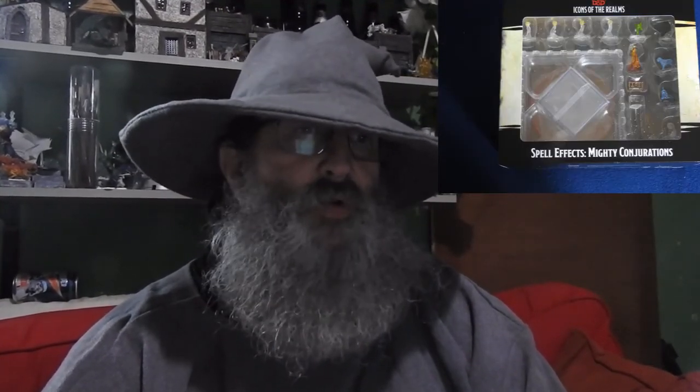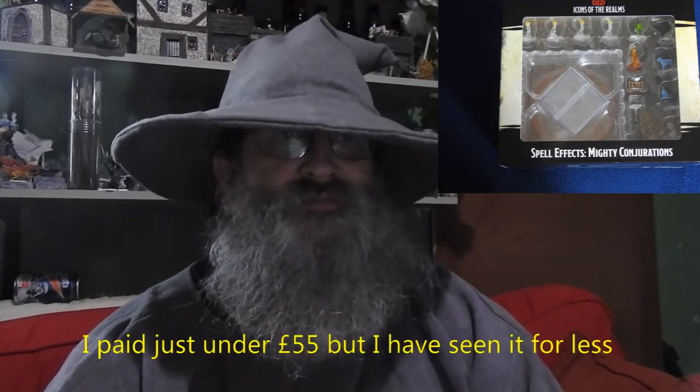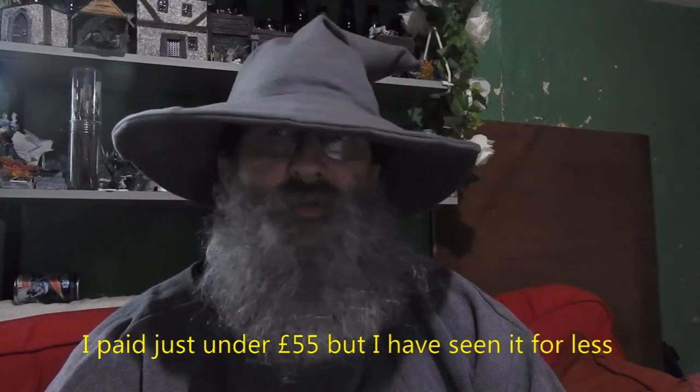So to round up, it's a very expensive set for what it is, and if you're of the crafty persuasion, you could probably make some of these for yourself. I definitely feel that I could make a few basic bits of this if I had some green stuff and some hot glue. I could probably knock up a decent Bonfire, Dancing Lights, Arcane Eye, Bones of the Earth, Flaming Sphere, and whatever. And if I had access to something like a polystyrene ball and maybe some cross-stitch grating, I could probably do the Leomund's Tiny Hut and the Force Cage.